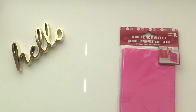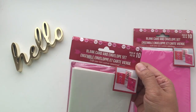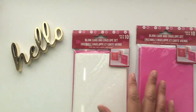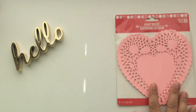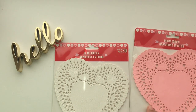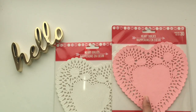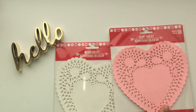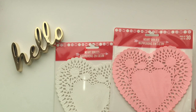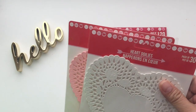I purchased blank cards with envelopes. They come in red, white, and pink, and the photo here shows examples of how you can decorate them. There's a pack of 10 envelopes and 10 cards. I also bought the heart doilies — the white and the pink small ones — because they come in three sizes: small, medium, and large. There are 30 in each pack. I'm going to be using these to embellish my paper projects, especially in card making. I do have a DIY I posted about a month ago where I made a card and used the doily to give it another dimension. This is a sticker pack with 120 in each.